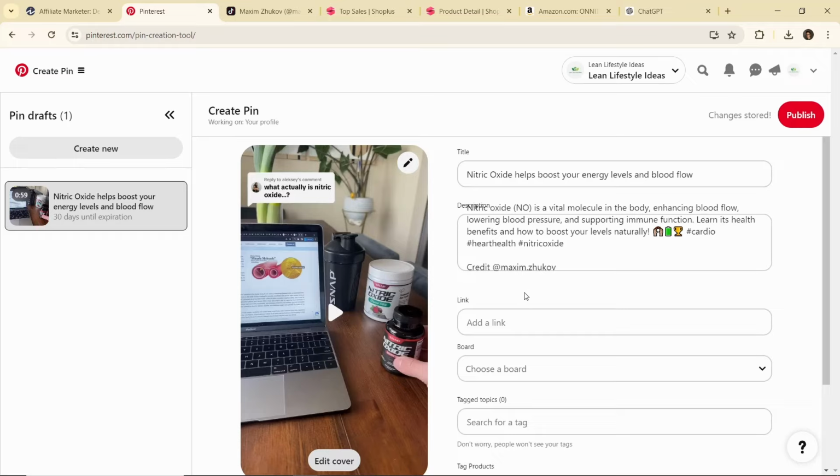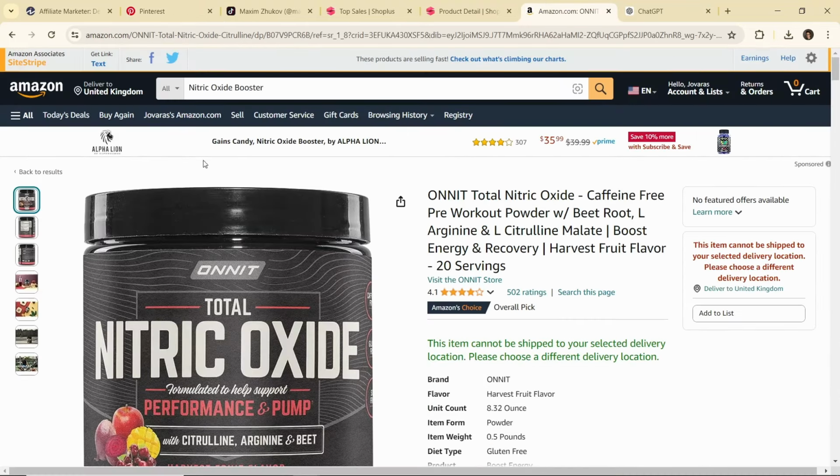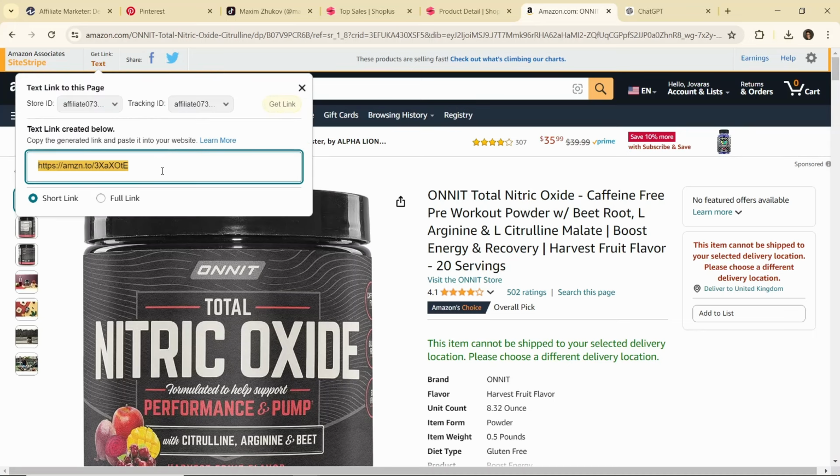In my example, I'll use Amazon. So we need to create an Amazon Associates account, which doesn't take too much time. So just go back to Amazon, to our product, and click on this text right here and just copy the link given. Now we can't paste this link straight to Pinterest, as it may violate the rules. So one option would be to create a Linktree account and add your link there. Let me quickly show you how to do that.